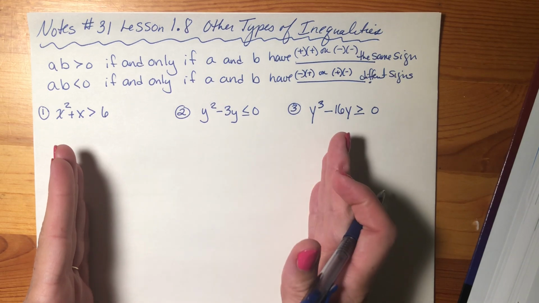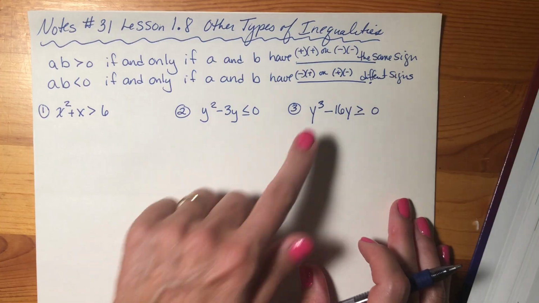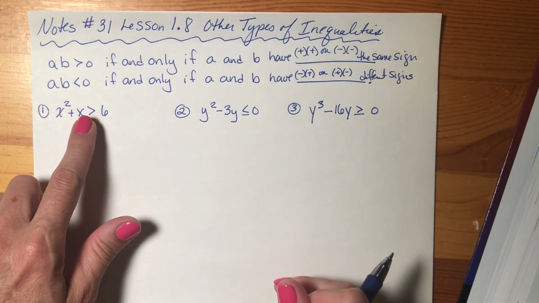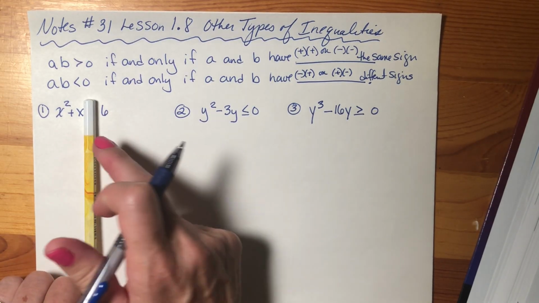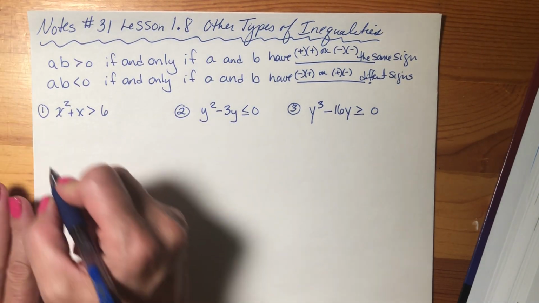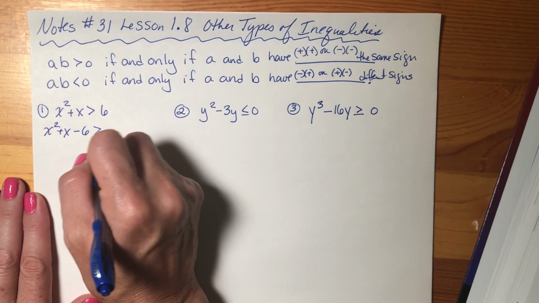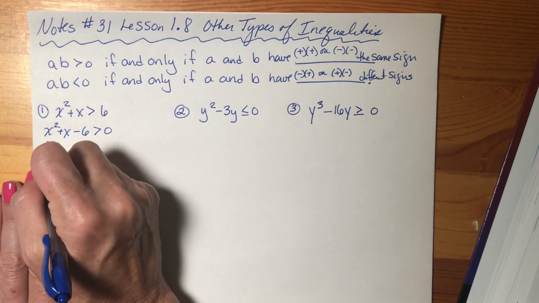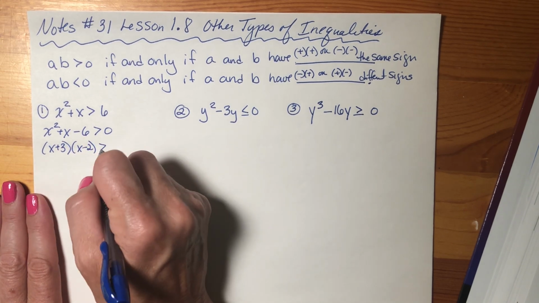Notice that all three of these problems are inequalities and they have quadratics, or this has a power of 3. Ooh, a cube. All right, so let's go ahead and work with these. I'm going to jump in here. If this were an equal sign, what would I do? Well, I'd move the 6, right? And I'd factor. So let's do the same thing. x squared plus x minus 6, and instead of an equal, I'm going to put a greater than 0. If it's greater than 0, I'm going to think about factoring because I love to factor. It would be x plus 3 times the quantity x minus 2 is greater than 0.